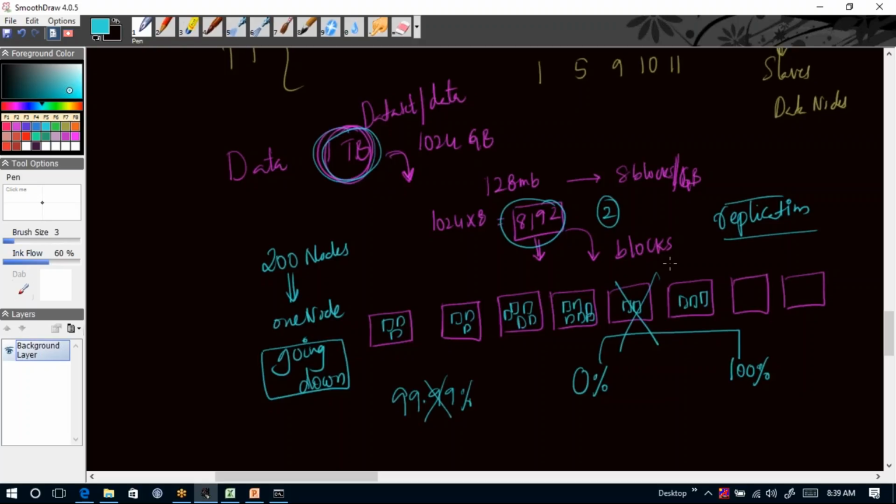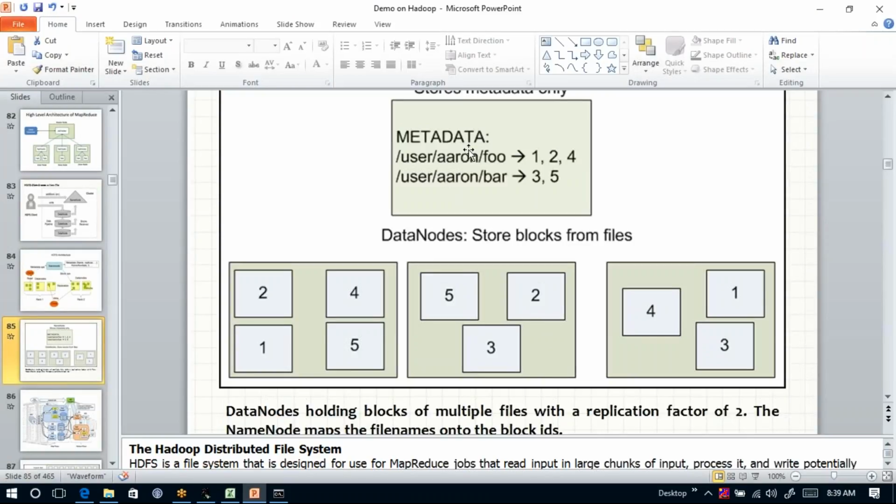That is nothing but your HDFS name node. That is the reason why the name node needs to be set up on a high-end machine, because it does a lot of things. It will not physically store any of the data. It only stores the metadata, but still it needs to do a lot of things. I'll show you this slide, then you'll be able to understand what I mean by replication.